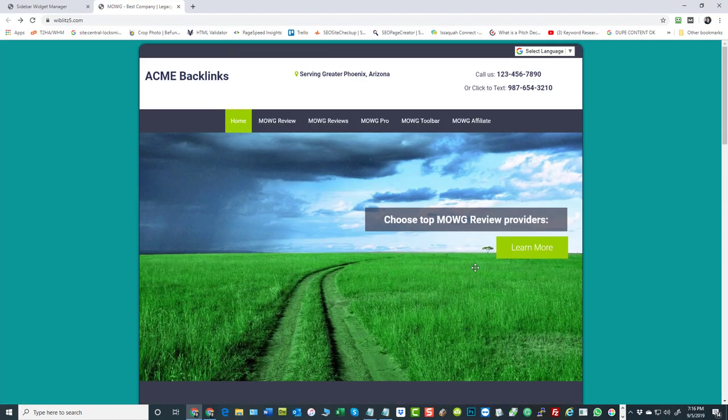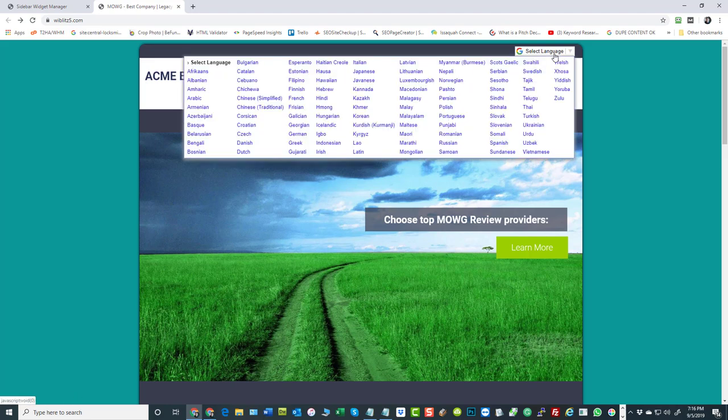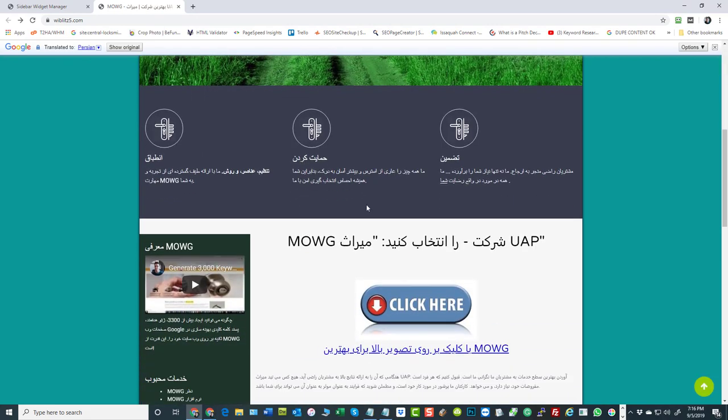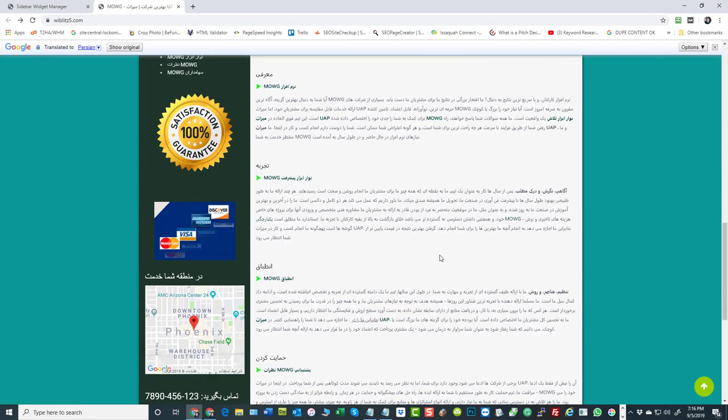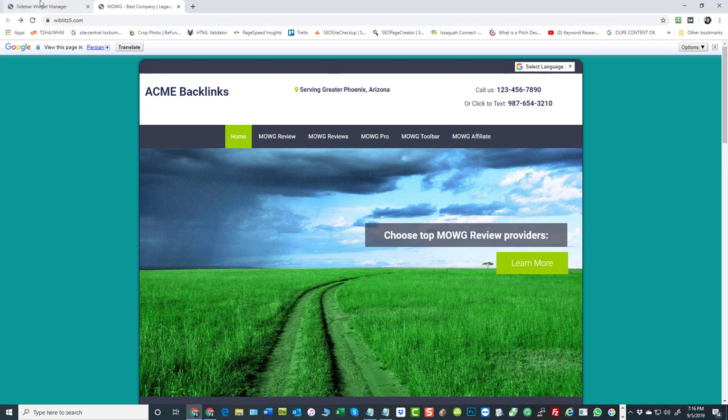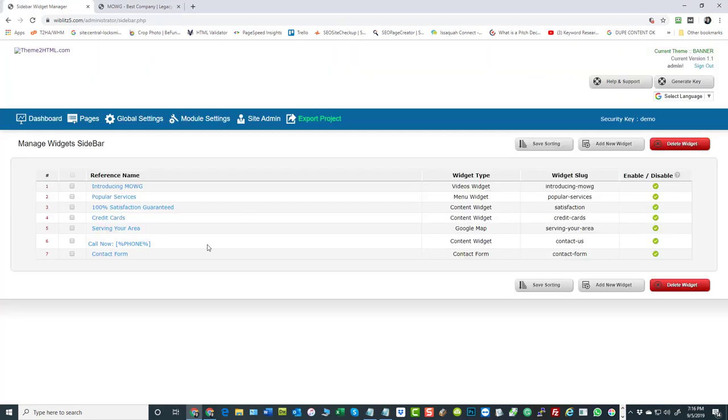Scroll back up to the top of the page. I've got my links here. I've got my translate toolbar here, and it'll translate everything. Whatever it is, literally gets translated right then and there. This is pretty cool, right? And I can go ahead and show the original. Okay, there you go. By the way, can you actually create pages for the different languages in your sitemap? Yeah, for those of you that understand the coding or look it up, you can see how to do that. It's really, really awesome.